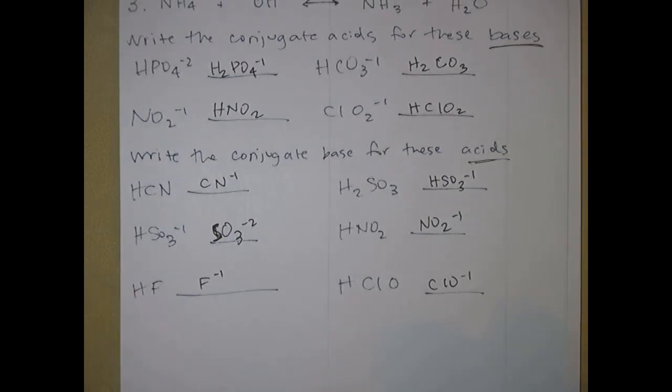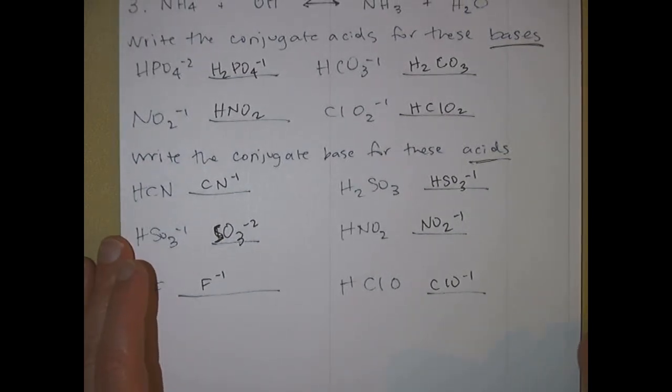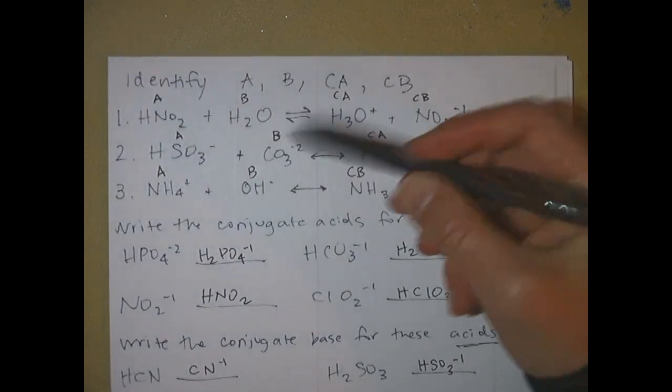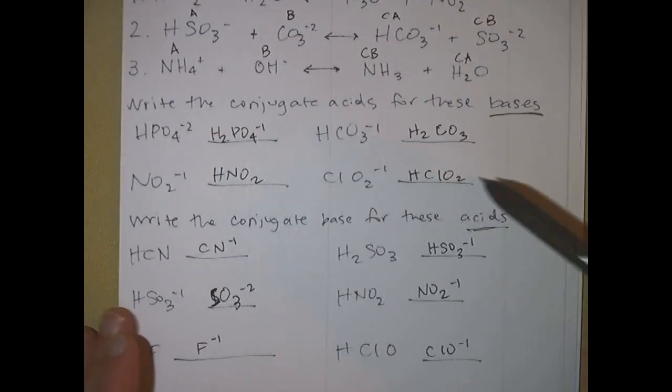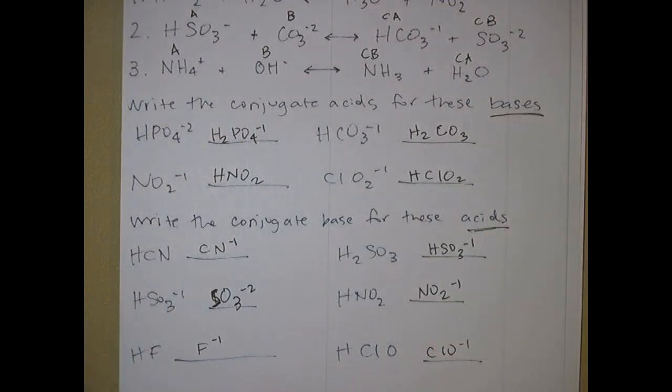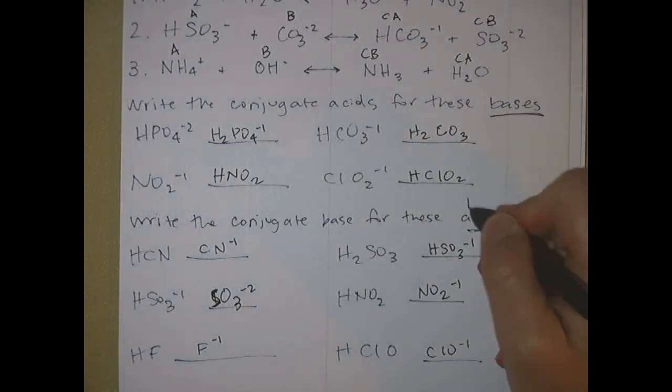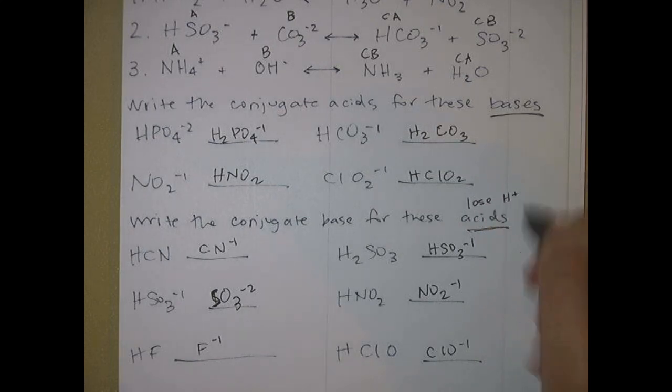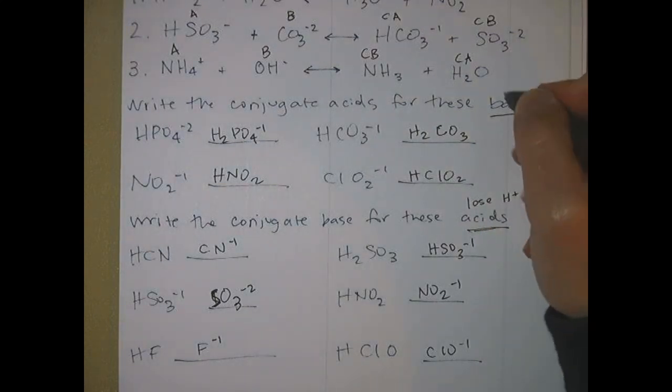Okay, so you've got kind of 2 problems when you're doing conjugate acids and bases, Bronsted-Lowry acids and bases. One is identifying them in a reaction, and then the other is, given if it's a base or if it's an acid, could you list its conjugates? And that's just remembering that acids always lose an H and a charge, and then bases always gain an H and a charge.